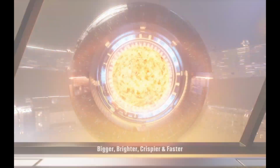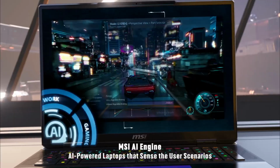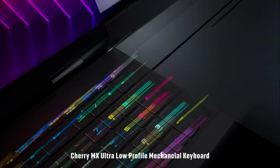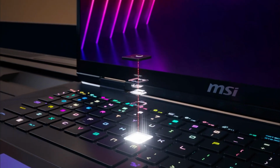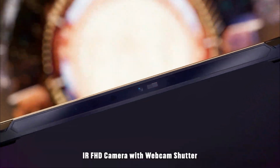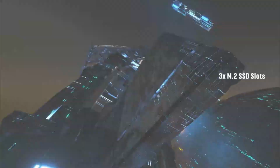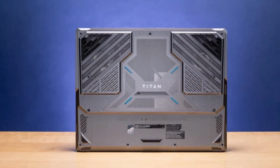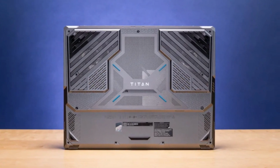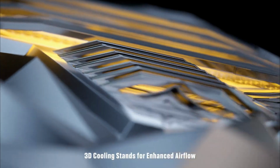The 14th Gen Intel Core processor doesn't have any huge performance gains over 13th Gen Core gaming laptops, but the Titan 18HX did great in some of our most difficult tests, like running Cyberpunk 2077 on the Ray Tracing Ultra preset. But the highlight is the 18-inch mini LED display, which covered 112.4% of the DCI-P3 color gamut in our testing, and measured an incredibly bright 559 nits with our light meter. Games and movies look excellent on this HDR display.